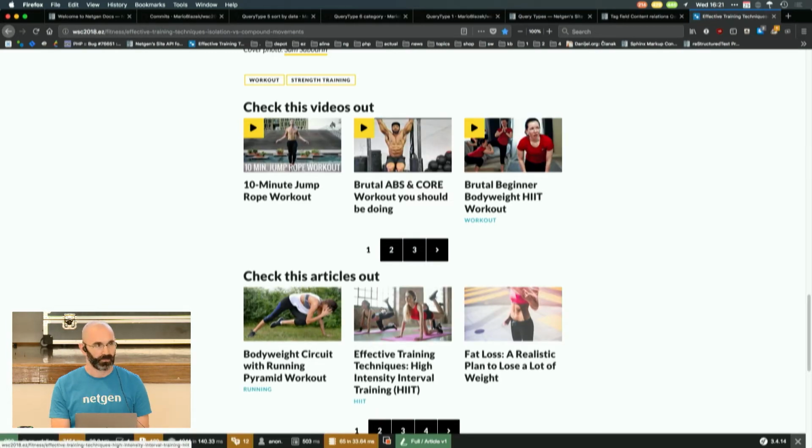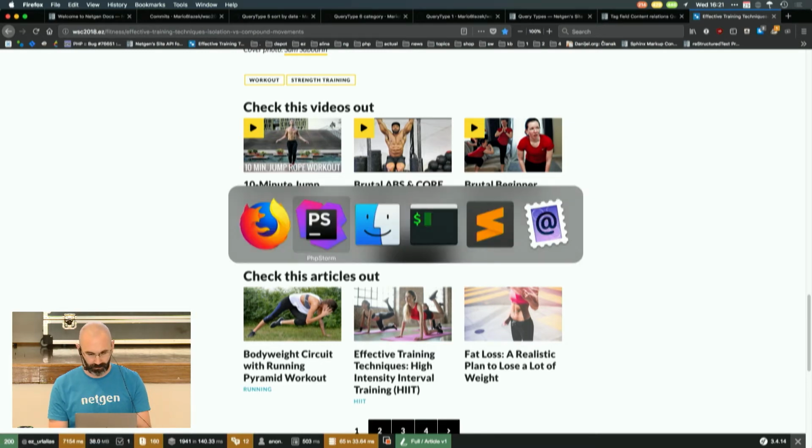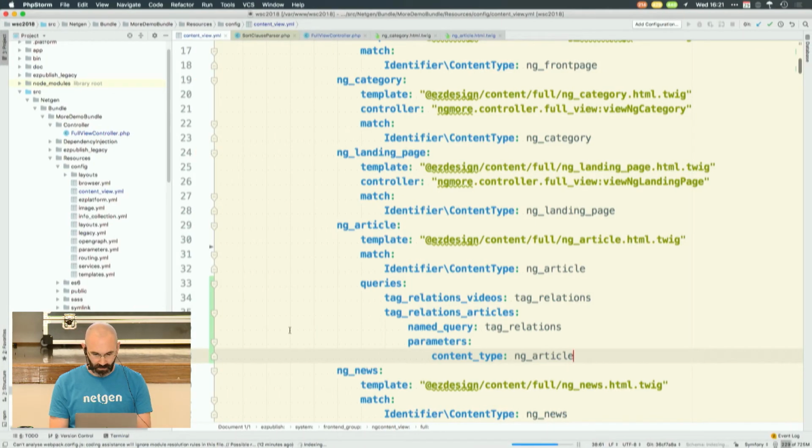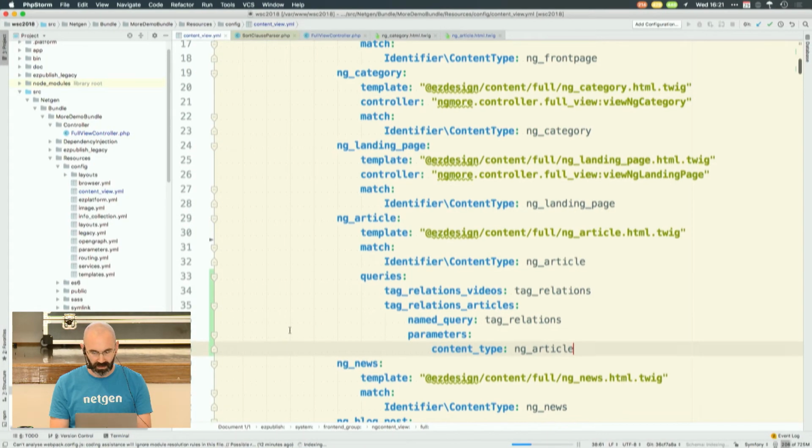And there we go. These are now articles and not videos. I think it's pretty, what's the word, succinct. Yeah, it expresses well what it does. So I think it's quite readable.